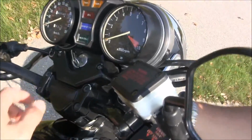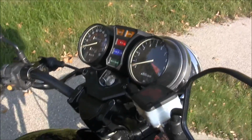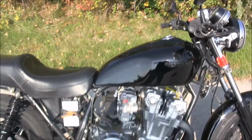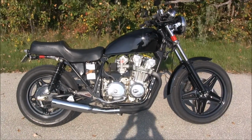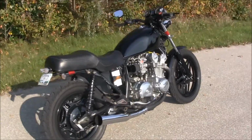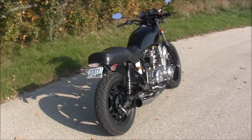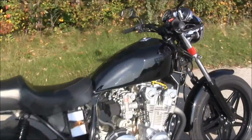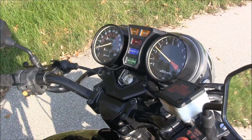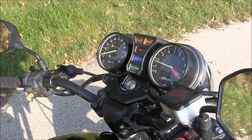And I'm just going to start it up for you guys. The bike's already warm from driving it here, so I'll be able to give it a few revs. That's how she sounds at idle. I think she sounds pretty good. Just give it a couple revs here for you guys. Like I said, the bike's already warm, so no worries on giving it a few revs.